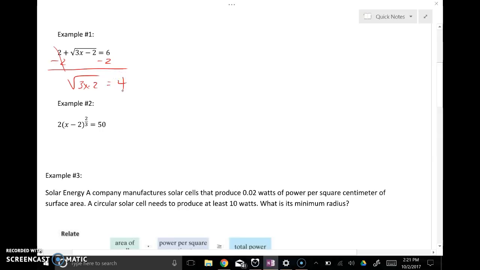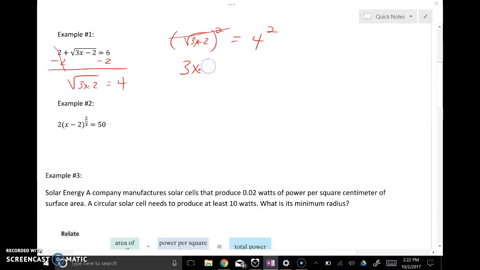Now, something we've talked a lot about in class, and maybe you've learned in other avenues, is that I can get rid of a square root by squaring it. So on both sides of this equation, I'm going to raise it to the second power, or I'm going to square it. Because again, when you square a square root, those two things are inverse operations, so they cancel.